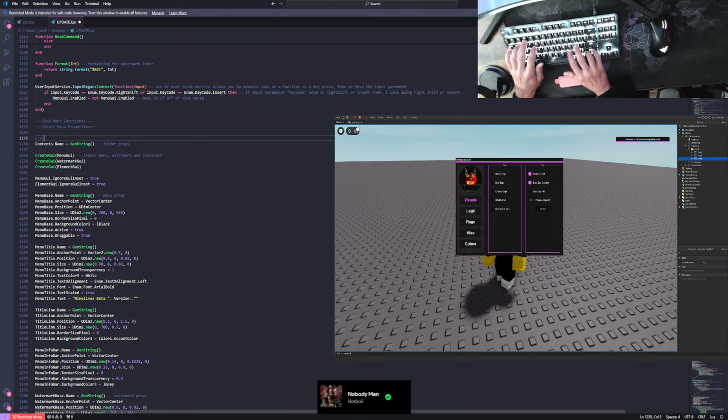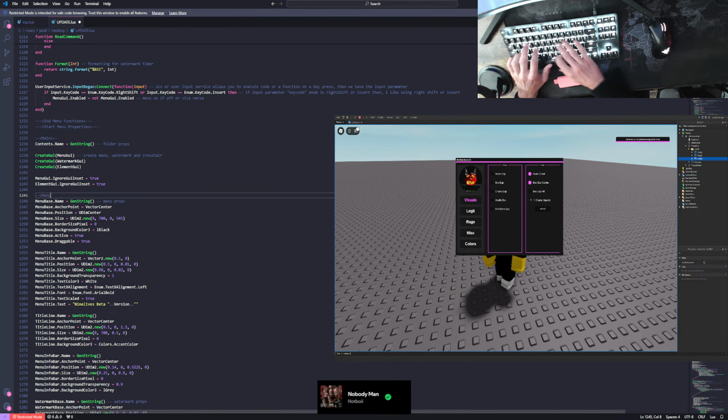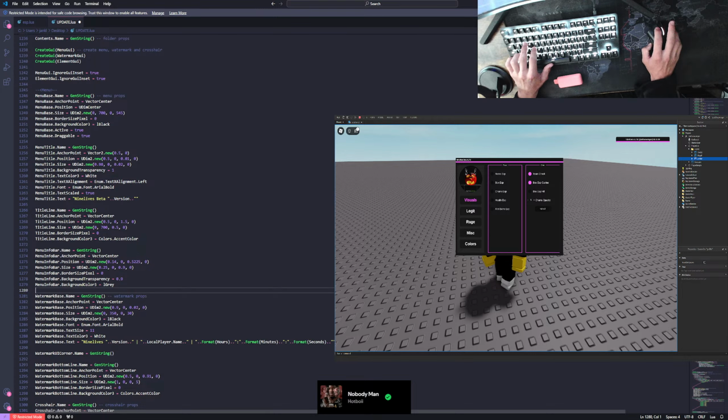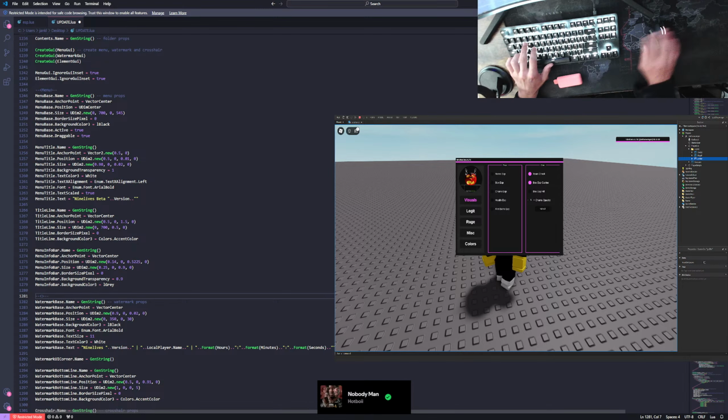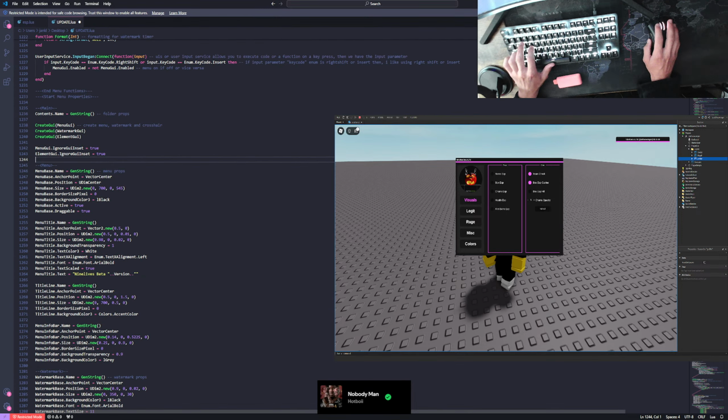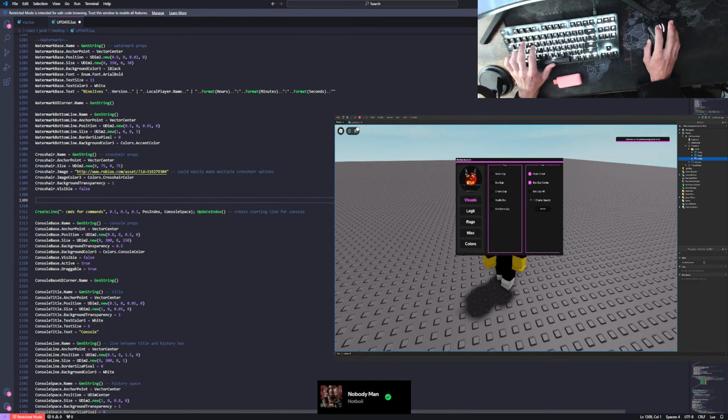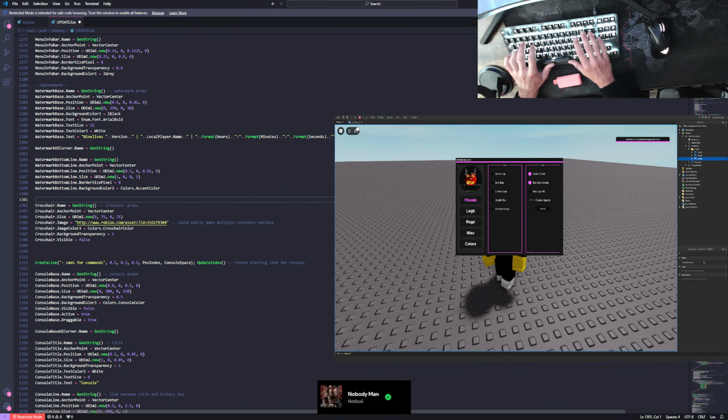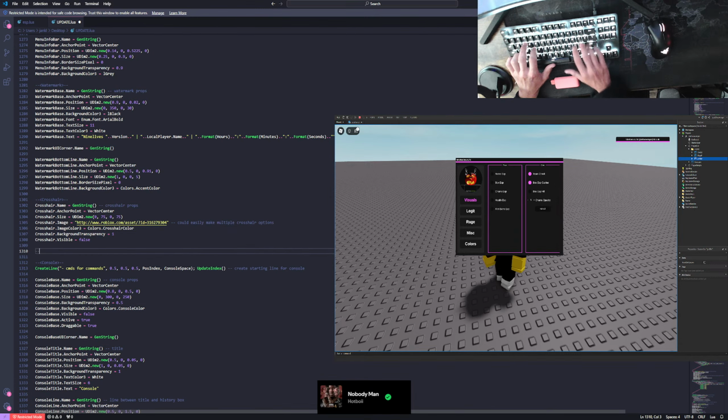Yeah, let me do a comment here that says main menu, and then watermark, and then crosshair, and then console. And then right here, indicators.